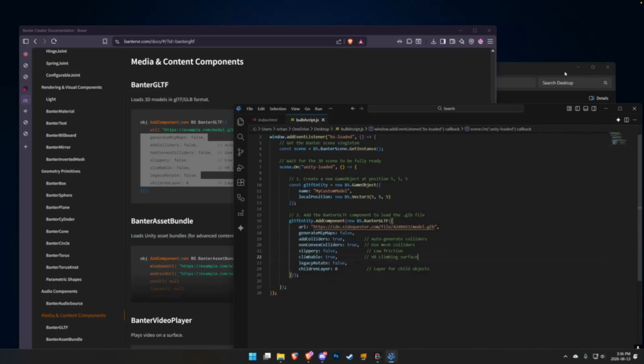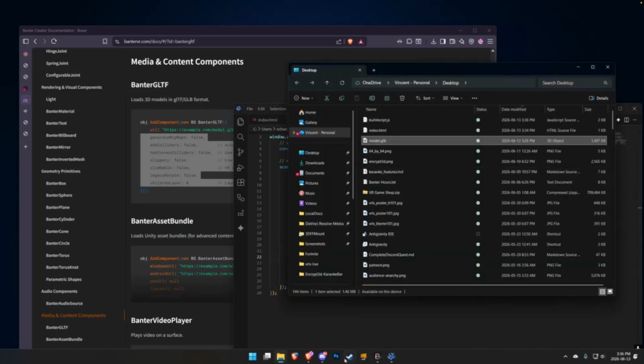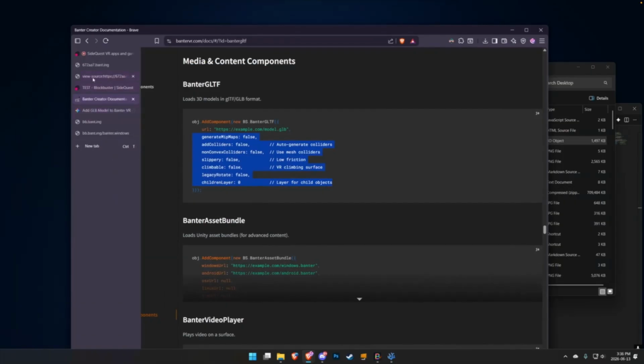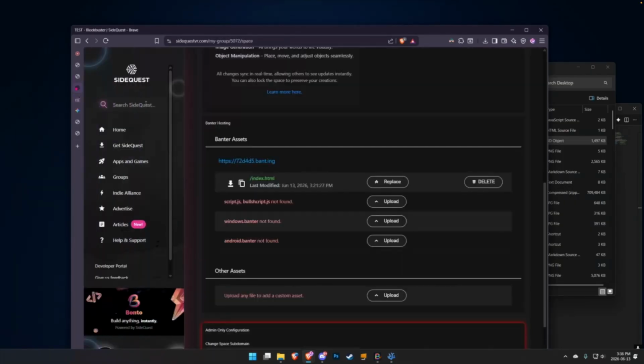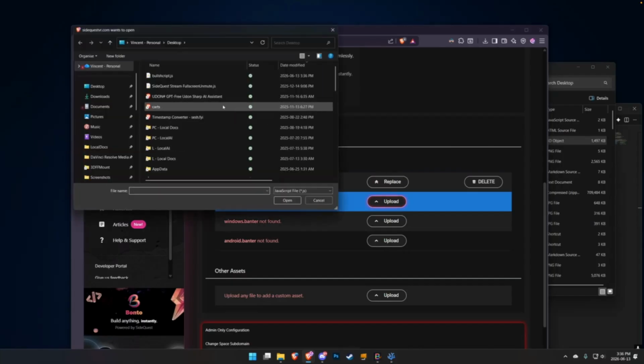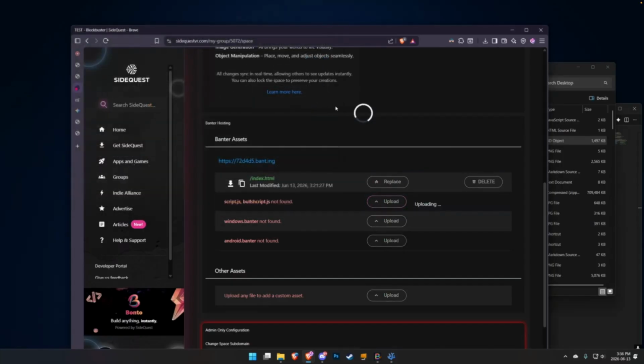Upload that bootstrap script into our world as well. So we just go back to our test BlockBuster, and now we could upload the bootstrap script.